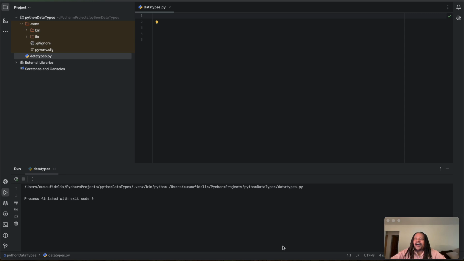I wanted to talk about set types. The first set type I wanted to talk about would be a set. Sets, S-E-T, in Python are unordered collections of unique items or unique elements. They are mutable but do not allow for duplicates.